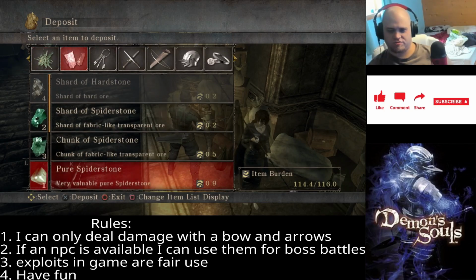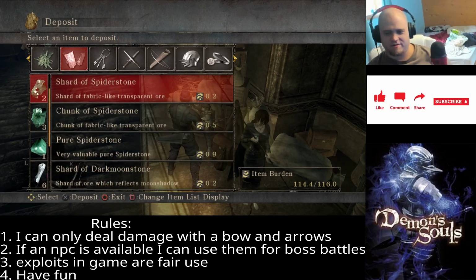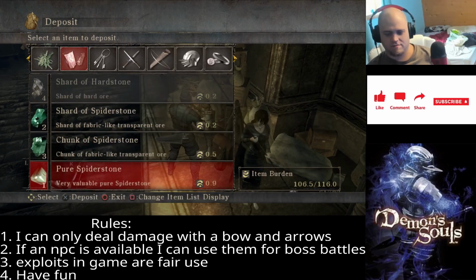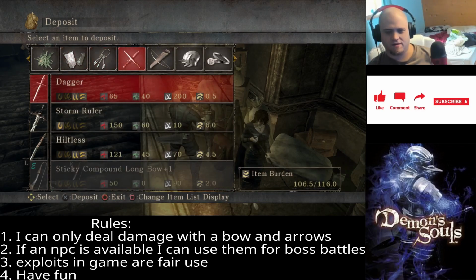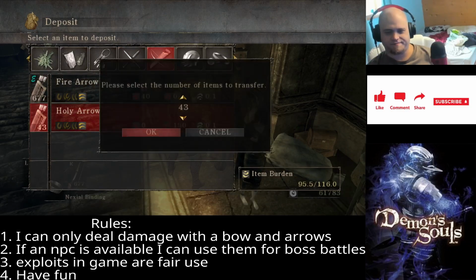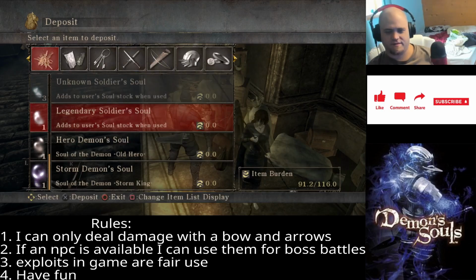I need more shards of spider stone. Duh, I can dupe them. Okay. Guiltless. I don't need the holy arrows. I don't need that ring because I'm not going to use it.